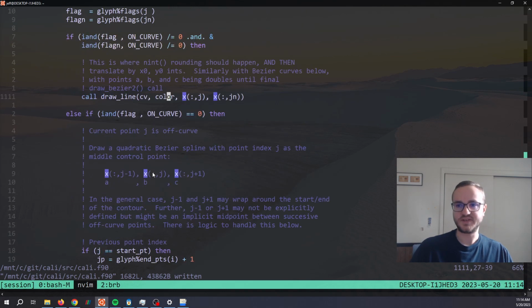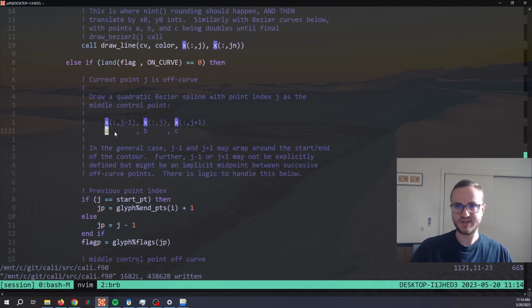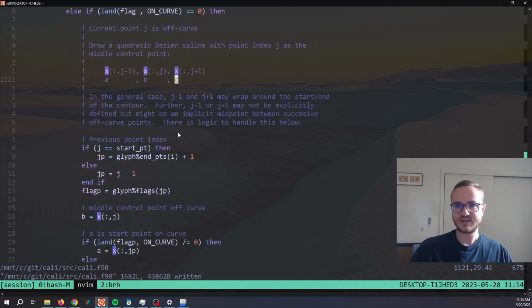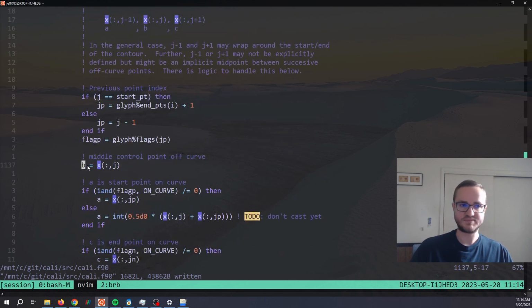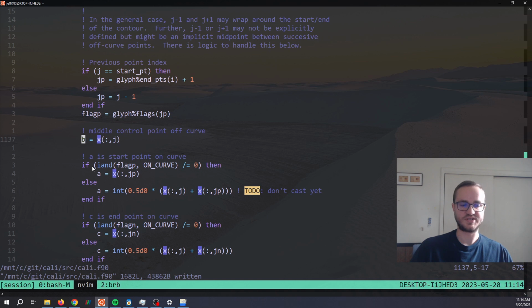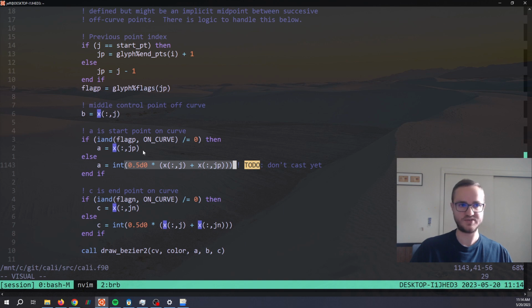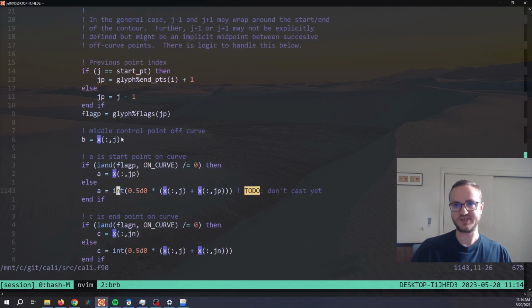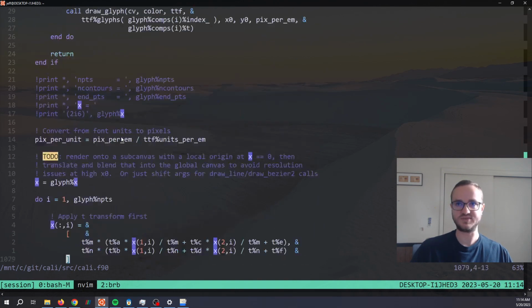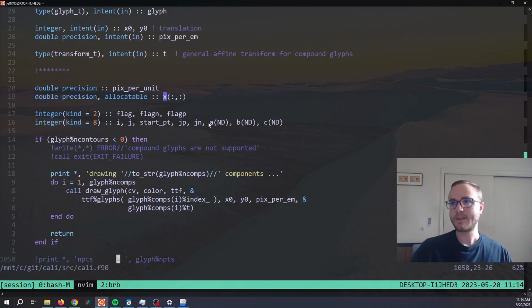Yeah, and then I also have these temporary variables A, B, and C. Because sometimes for Bezier curves, you have A, B, and C, which are explicitly part of the glyph, but sometimes you have this implicit point, which is halfway between two of the explicit control points. So I need to make those doubles as well.